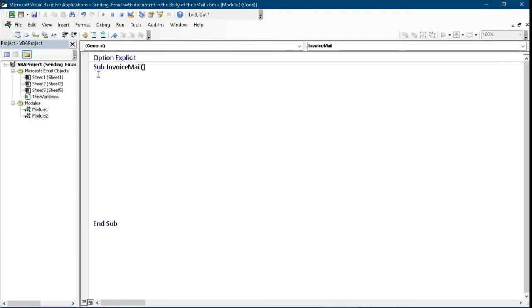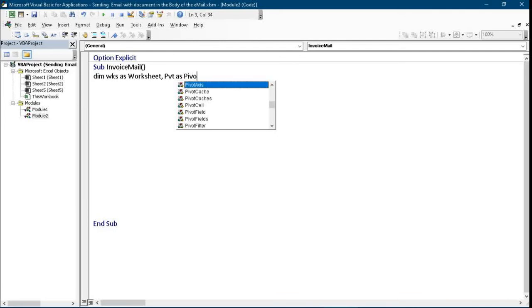Then here we can declare variables, for example, Dim. Dim here means dimension. So that is Dim WKS as Worksheet. Then, since we are sending the pivot table, you can declare a variable for the pivot table as PVT as PivotTable.